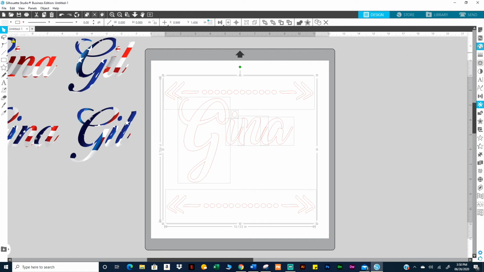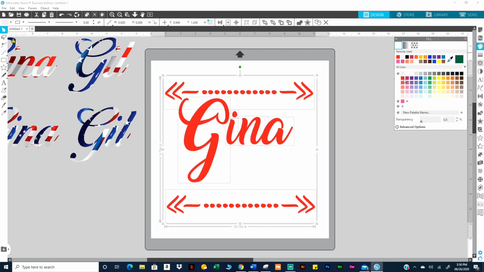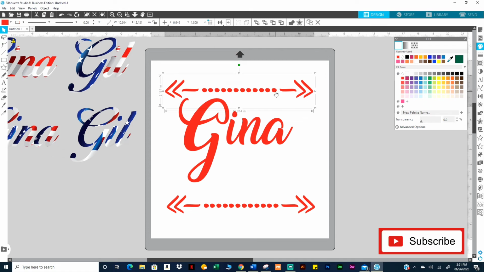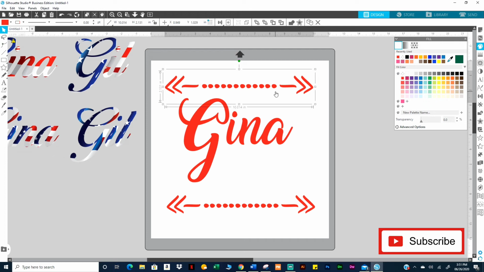Let's color it in red. Okay, so now what I'm going to do, this is too close to Gina. I'm going to hold shift down and just arrow up, just so that it stays lined up with the bottom one. So what I'm going to do now is I'm going to bring in, let me delete these.